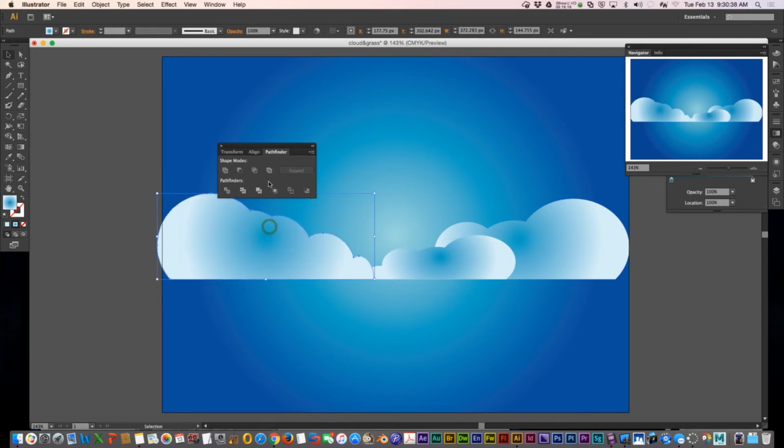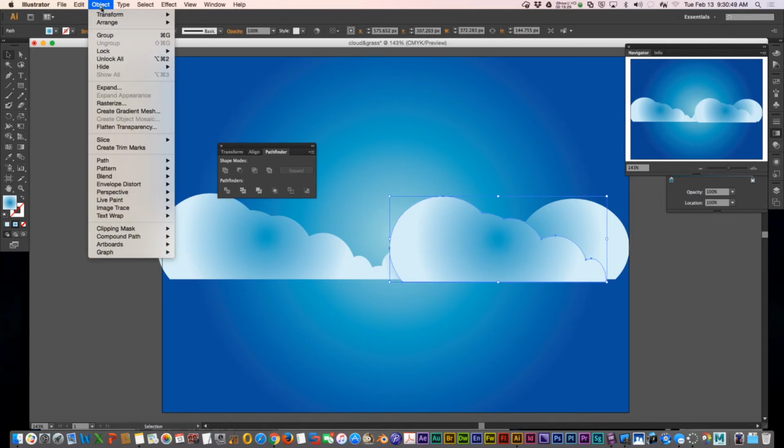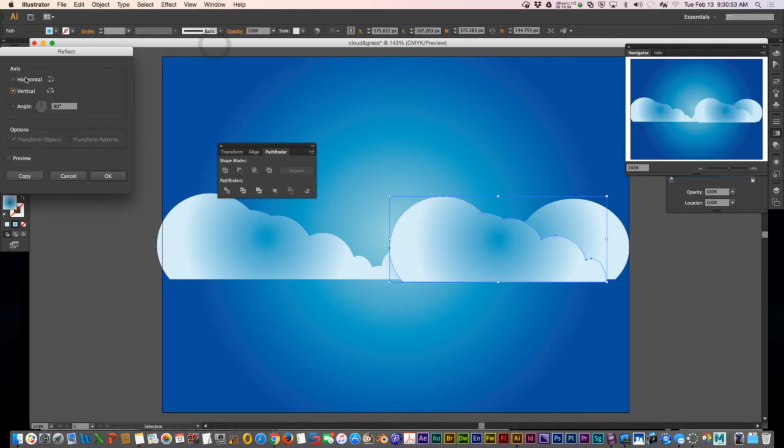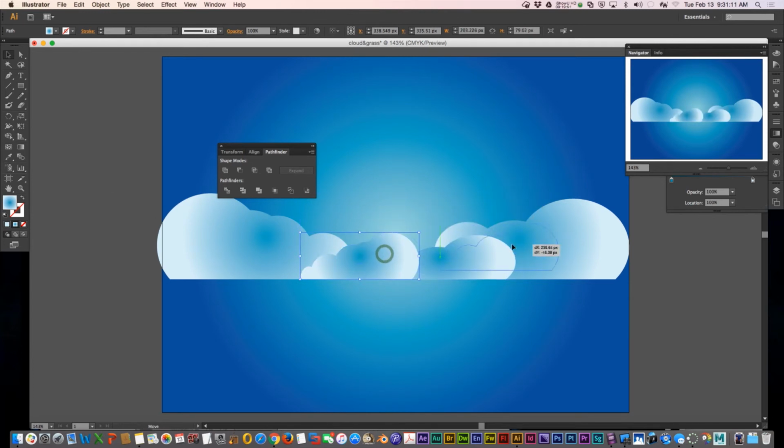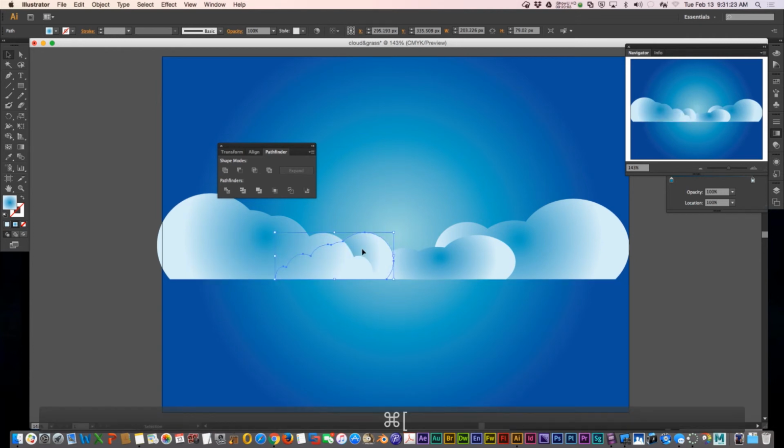And then I'm going to make a duplicate of this one. And I might even go Object, Transform, Reflect, vertically. Click OK. And I'm going to send this one to the back. So Command, left bracket.